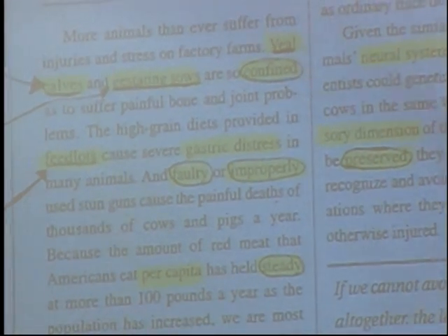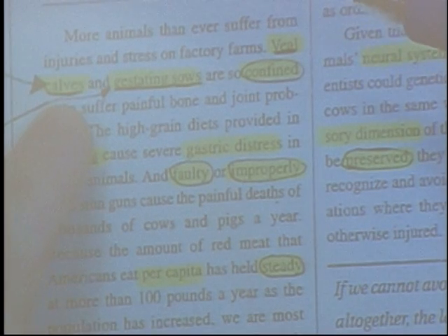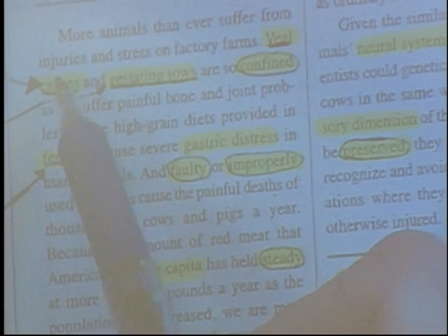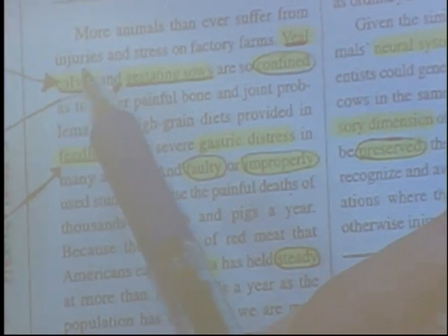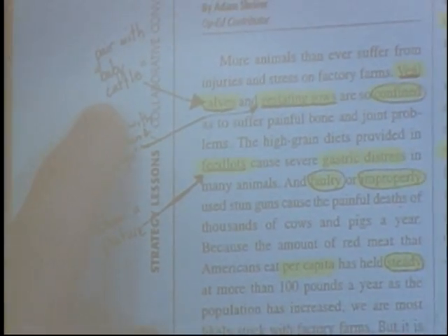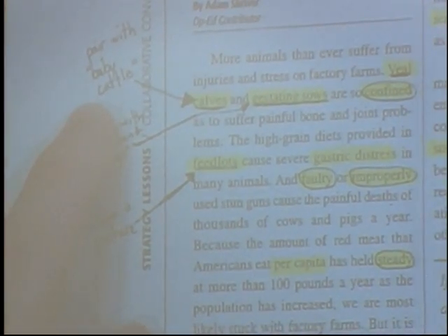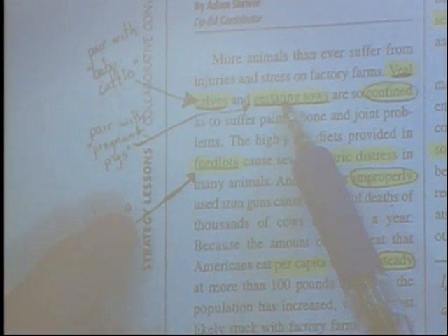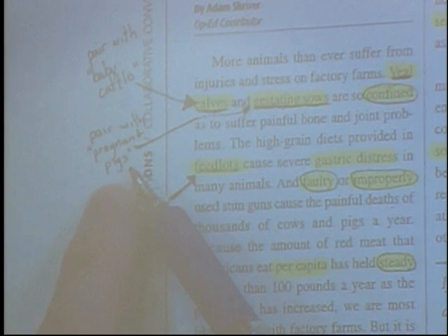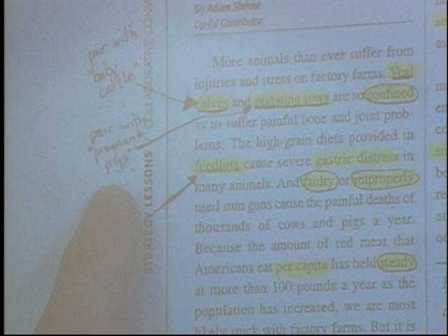Okay? Veal calves. I would probably just pair that. So I'm going to come right there in the text and I'm going to pair it with baby cattle, because that's what it is, and they would understand. My 9th grade students would understand if I said baby cattle. If I said veal calves, probably not so much. But then, from that point on, they probably would understand. Gestating sows. I'm going to pair that with pregnant pigs. And those 9th graders will call each other both throughout the rest of the day.